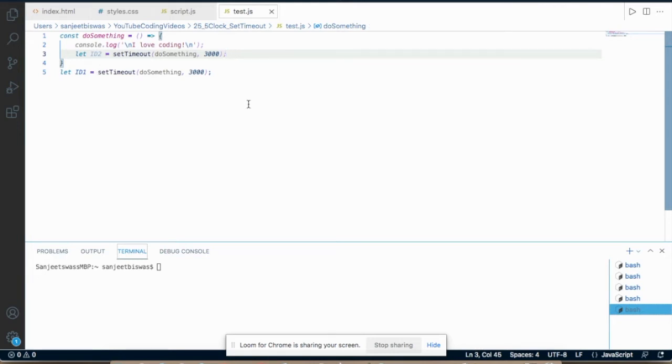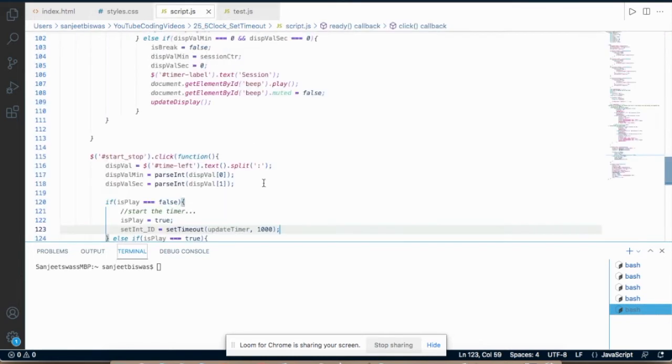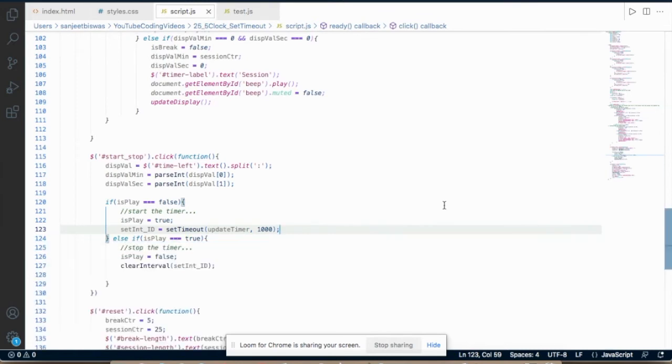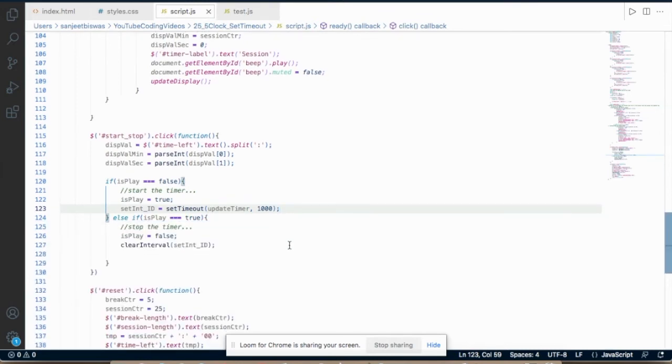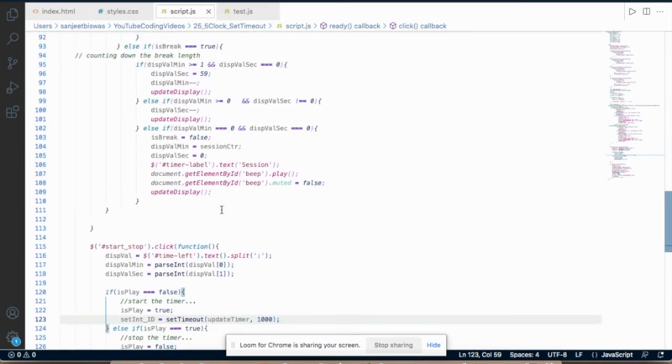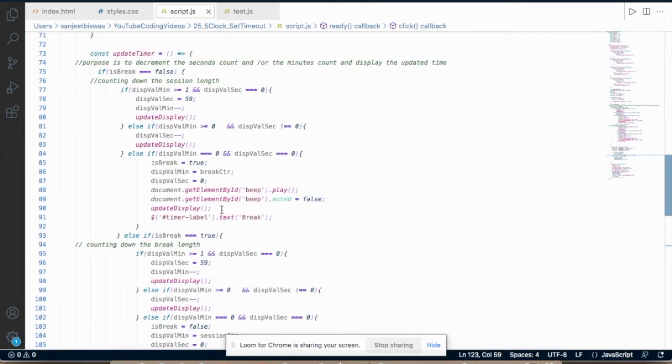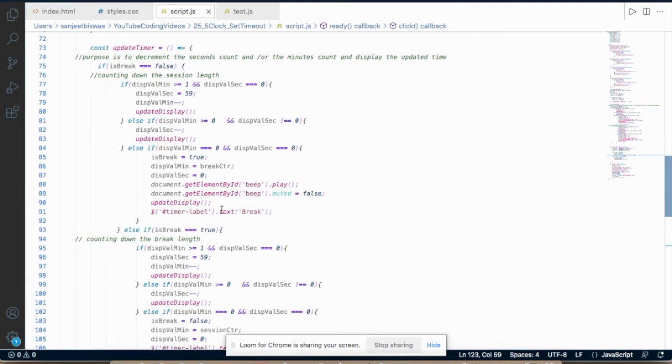So armed with the knowledge that we gained from this short example, now we know what it means to call setTimeout recursively. So with that, let's go in here. I'm going to close the console because we don't need it anymore. I'm going to now call setTimeout recursively. So here we call setTimeout once. As you know, in order to call setTimeout recursively, you have to go inside the function you're calling and once again call setTimeout, right?